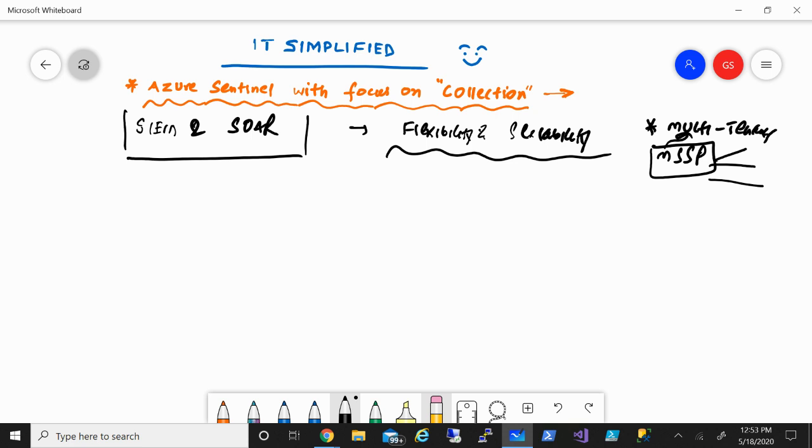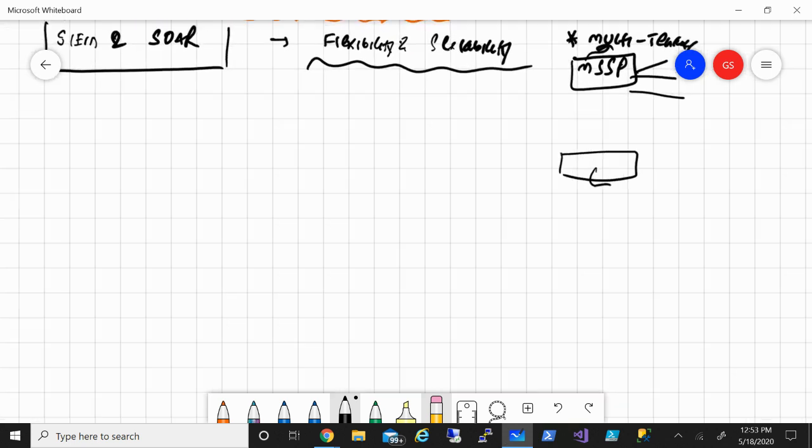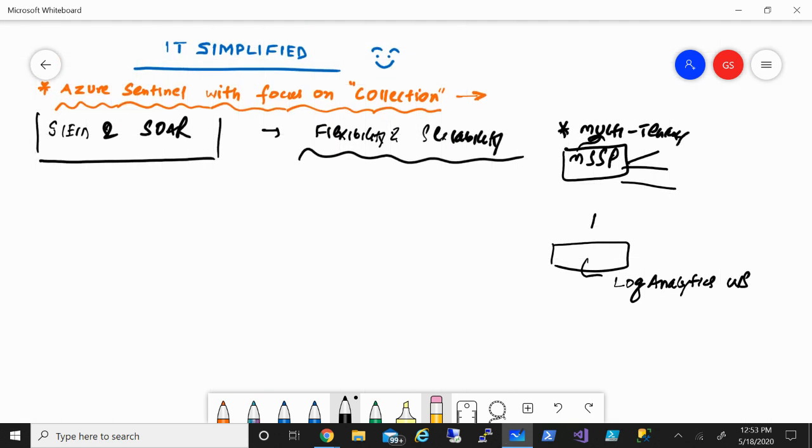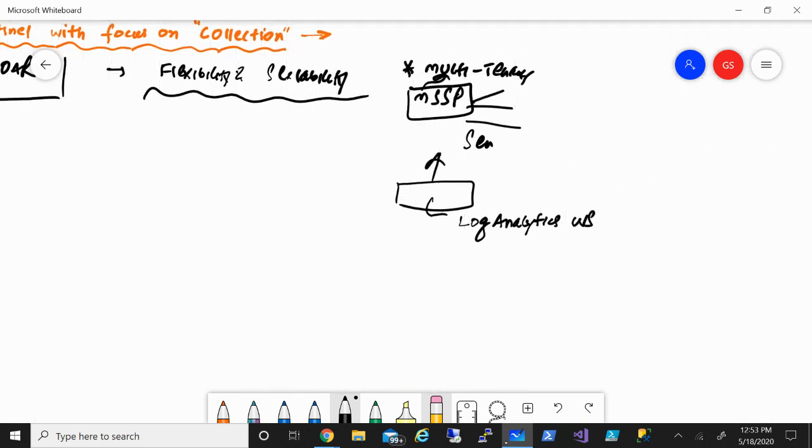Now, when we talk about Sentinel, it sits on top of Log Analytics Workspace. And that is what Sentinel uses to get the data. That is where you're going to ingest the data.